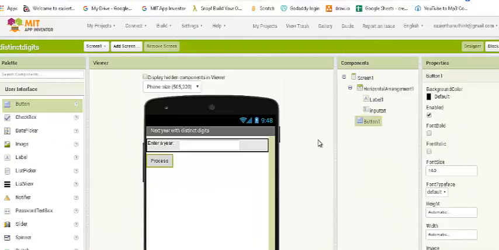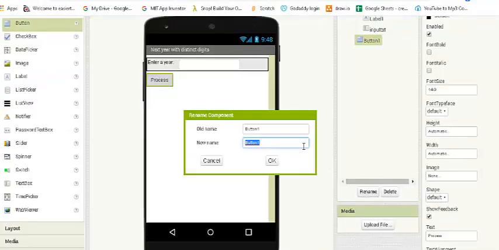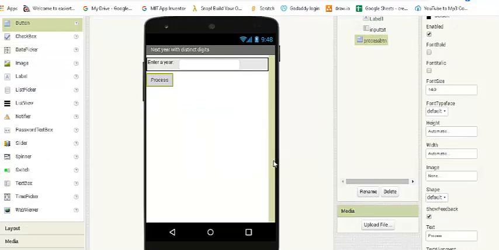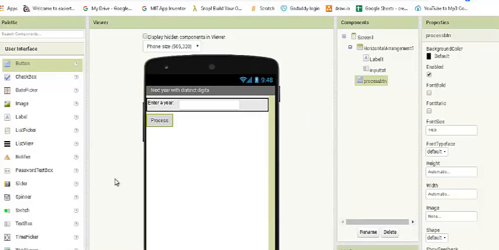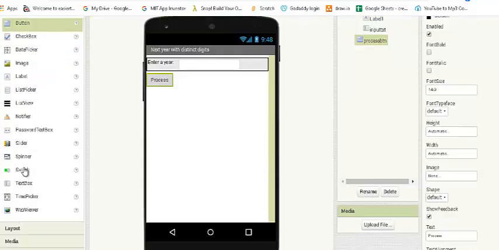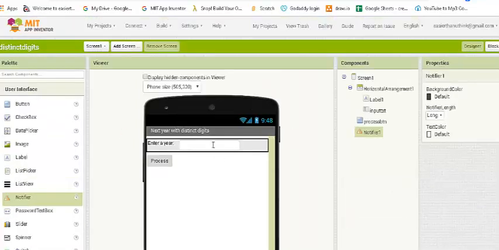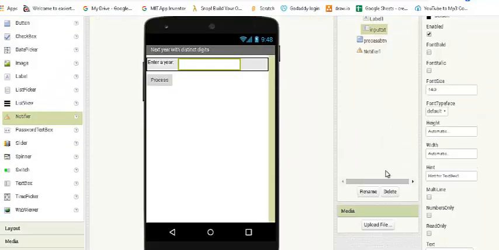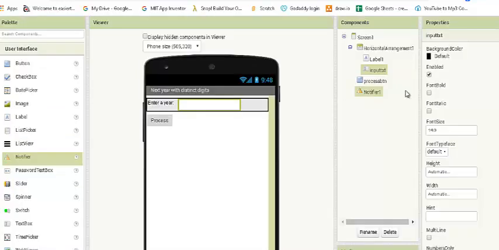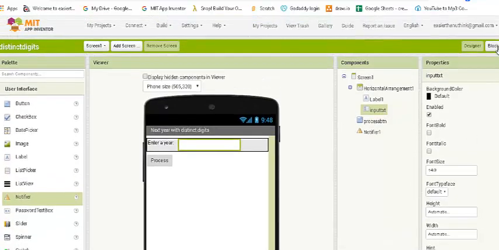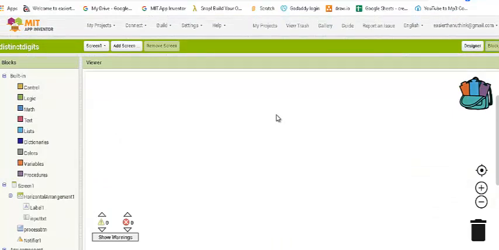And for the button, I'm going to change it to process btn. btn stands for button. Now I also need a notifier. I drag and drop it. The only thing I have to do is for the text box, I'm going to erase the hint. Now everything is done, so we're going to go and start writing the code.